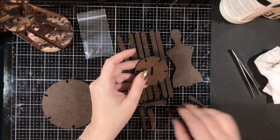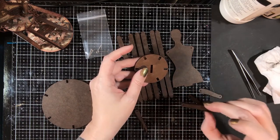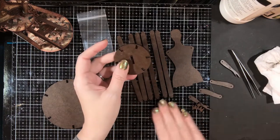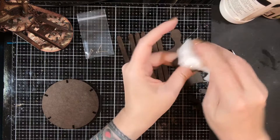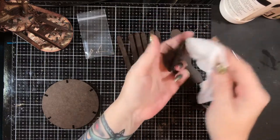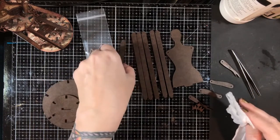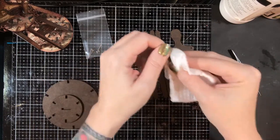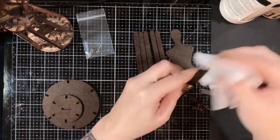Same with the little armhole bits, they will usually come out before you go to take them out. But if they don't, you just poke them right out. So again, we're going to go around. We're going to clean all the edges to get rid of any of the char that's left over and the dust from the laser cutting process. So we've got a nice clean surface to work with.